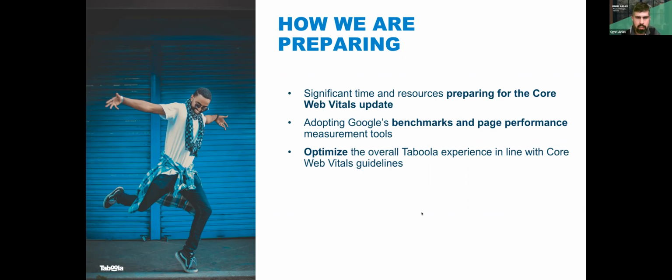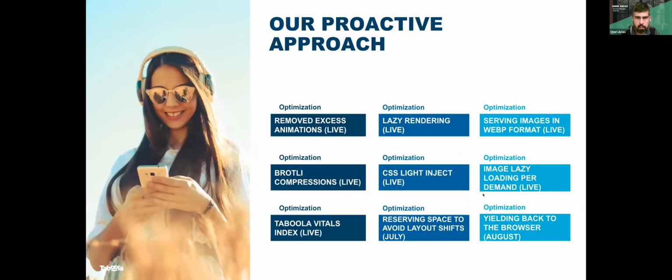If we can have another click. So this is a high-level list of features that we develop to get ready for Core Web Vital. I will focus on a few, starting with lazy rendering, which is already live. By applying lazy rendering, we are reducing the total blocking time, which stands for how many resources Taboola is taking from the browser while rendering the content.